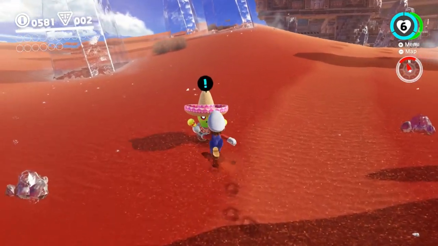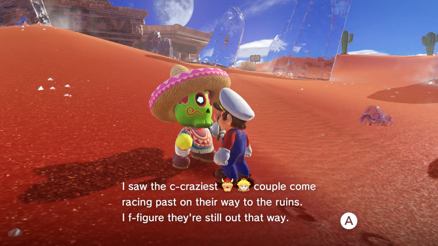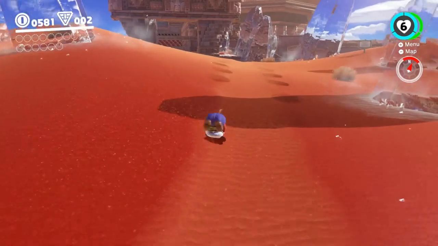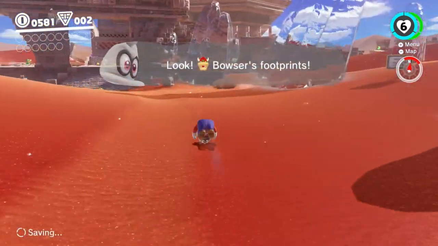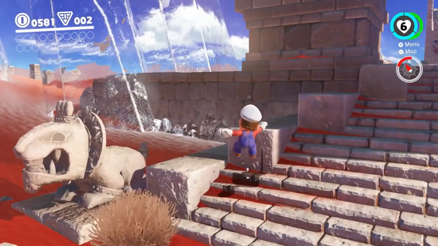Guess I should probably talk to this guy. I saw the craziest couple come racing past on their way to the ruins. I figure they're still out that way. Sonic the Hedgehog. Look, Bowser's footprints. Wait, can I roll through these guys? I have no idea.